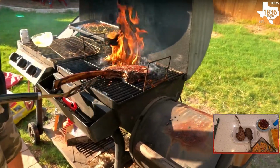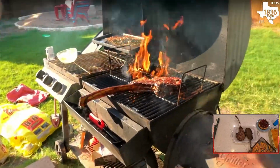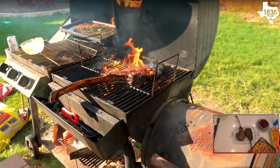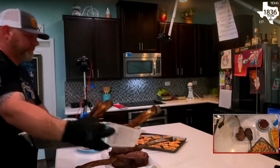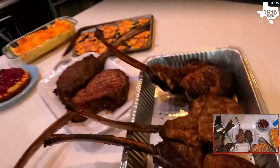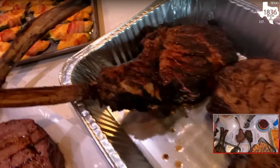So this one I'm cooking, look at it. Ooh, man. That looks good, but it's going to be a little medium. Less than charcoal. But that's beautiful. Look at that spread. Oh my gosh, they smell so good.